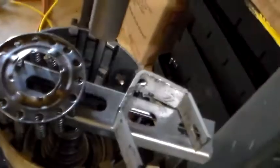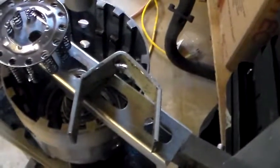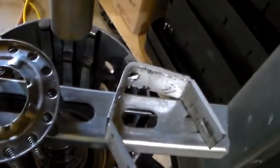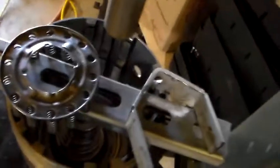And to make matters worse, I found out my jig is a little short on one side compared to the other, and that may have caused more pressure on one side than the other, which caused a deformity on the input spring assembly.